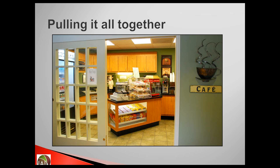This next photograph is a good example of an entrance. Now this is more of a kiosk in a remote area, but because of the glass pane door and that tiny little signage outside, it really does capture your attention as you're walking down the corridor. And as you glance in, the wall color and the warm woods of the cabinetry pull you inside. It makes you want to have a better idea of what's going on in there. And once you're in, the likelihood of purchasing something is pretty high.